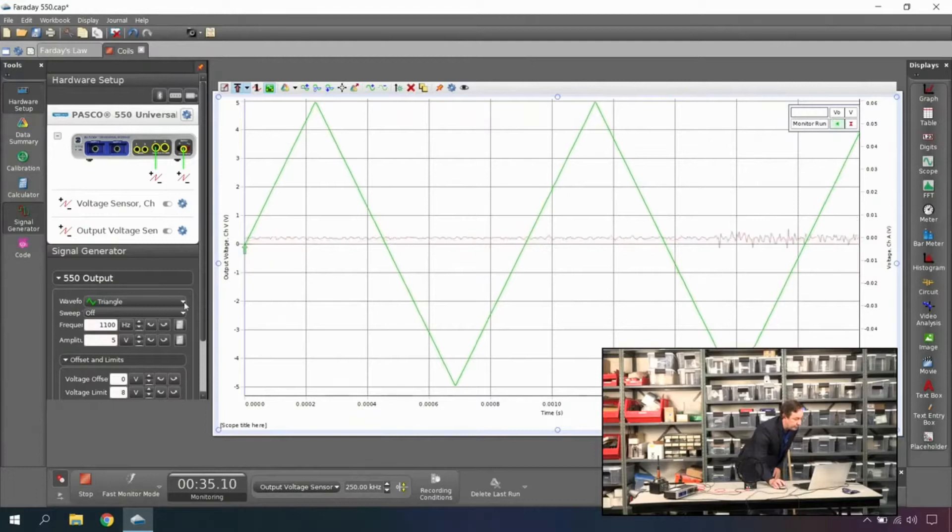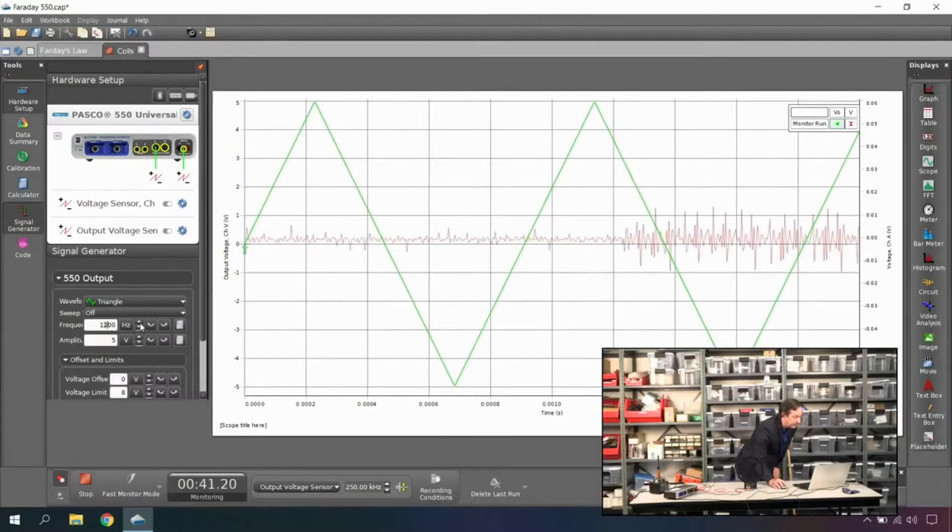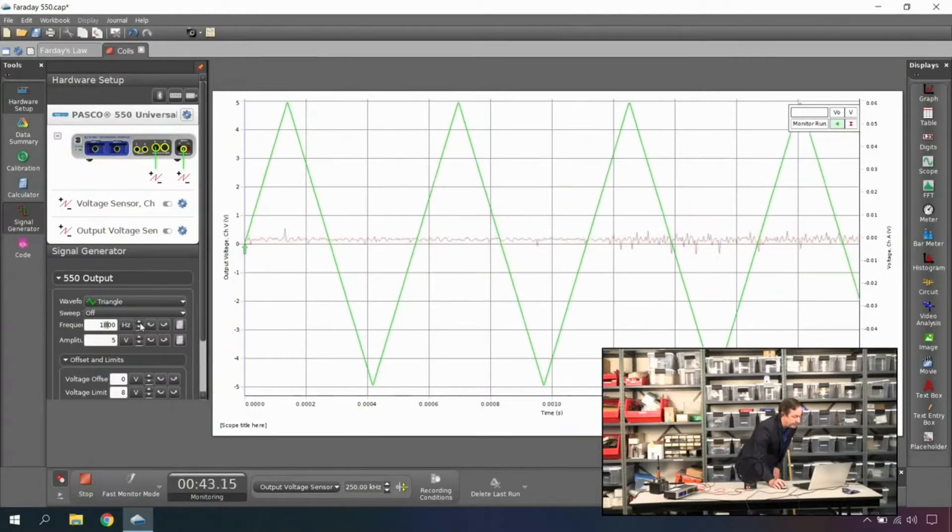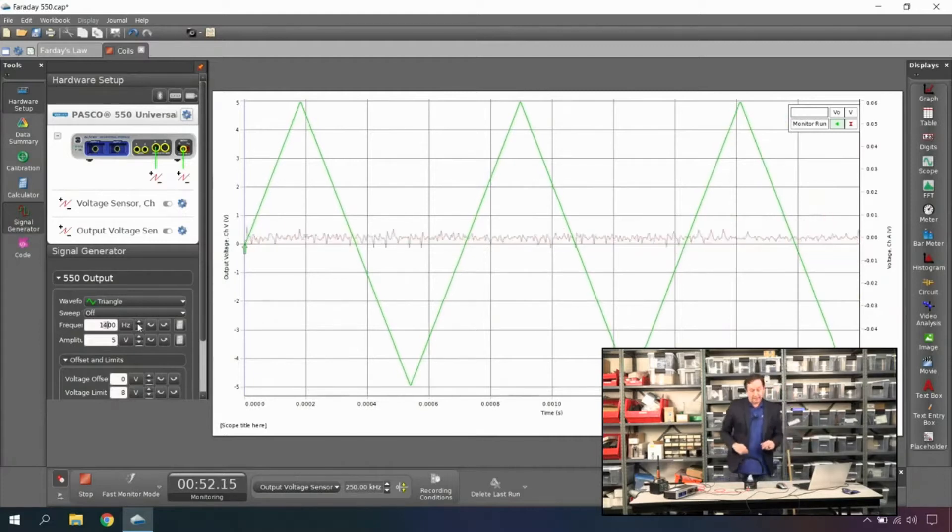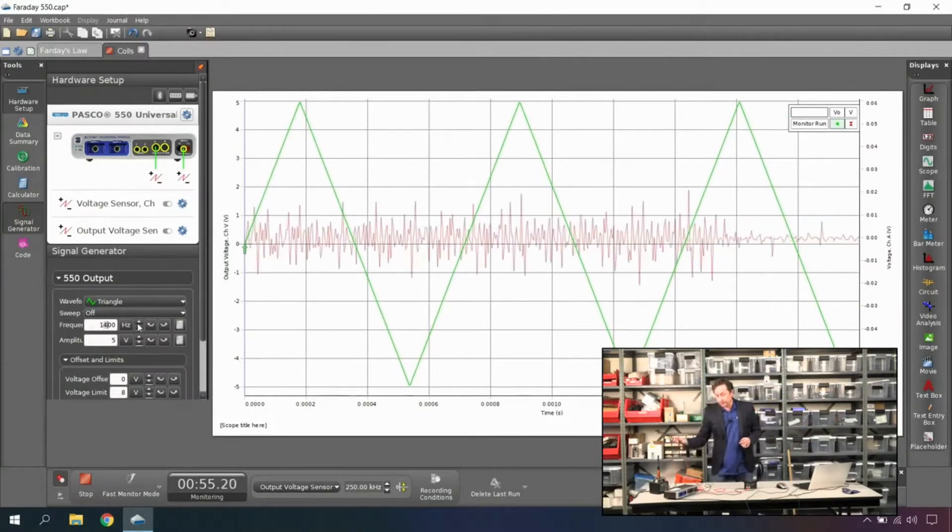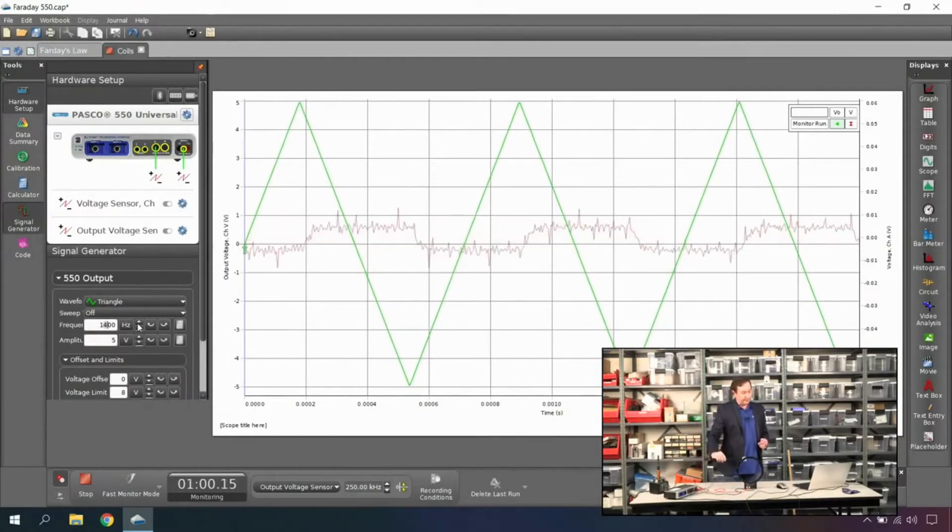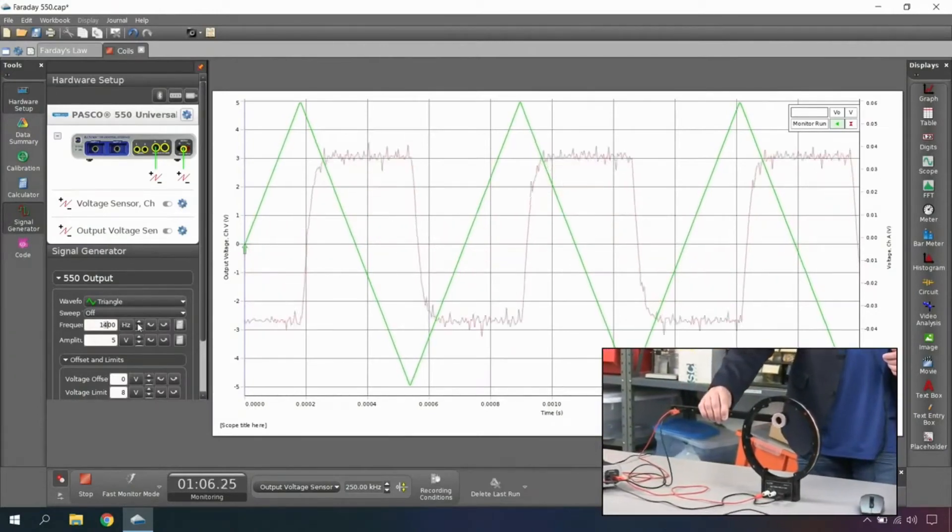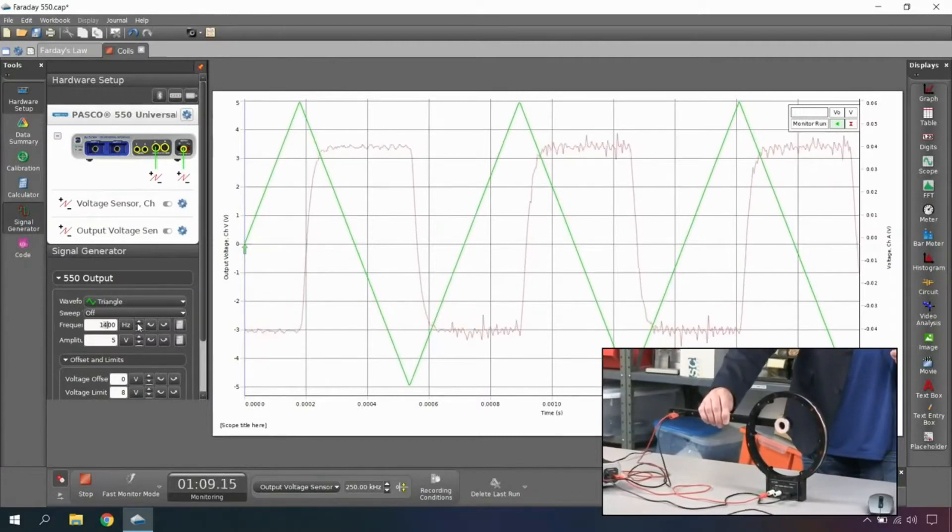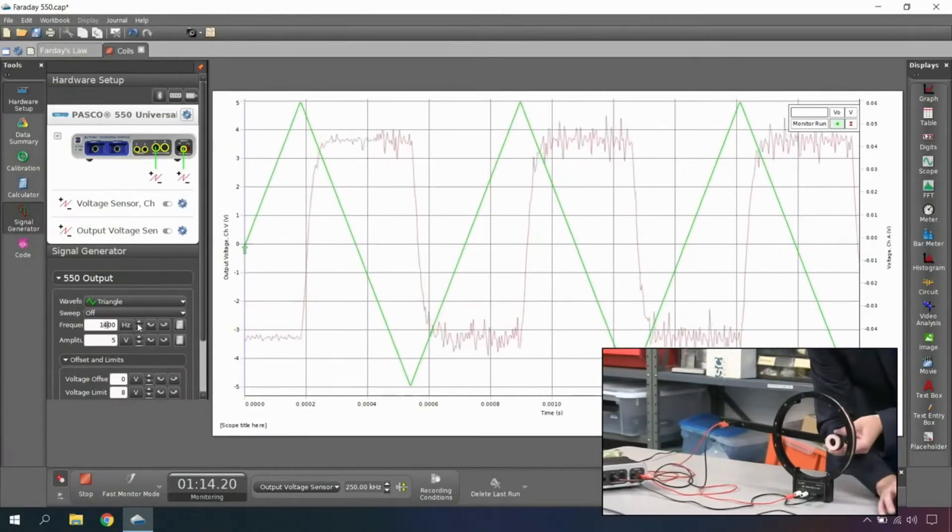You can see over here in the controls—I can change my frequency if I want to see more cycles, and this is also showing you that this is live, so I'm changing the frequency. You can change the amplitude as well. So here is my detector coil, and I'm going to take this over here. And you see as I get close—what do you see? Oh, look at that!